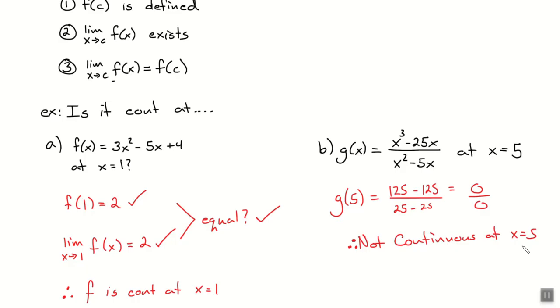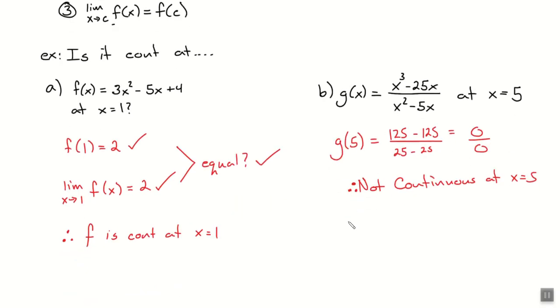Okay, I'm going to go really fast. When I do this limit, 0 over 0, I have some approaches, and this is totally optional, but as long as you're listening and thinking through it, when I take this limit, I have to rewrite it. What comes out of the numerator? Everybody see that leaves an x squared minus 25? That's the difference of squares. x minus 5, x plus 5.